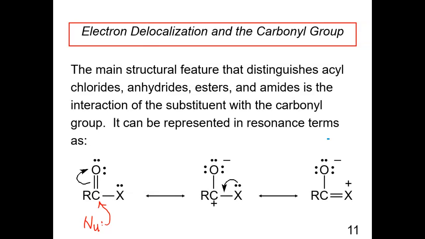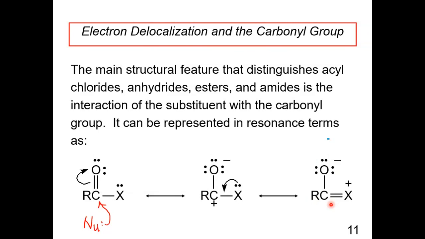So the more contribution this form makes, the better the carbonyl group is stabilized, because in this form the carbonyl group receives the lone pair from the heteroatom. It has already received the lone pair, becomes less electrophilic, and is less willing to react with a nucleophile. Any question about this line of thought?